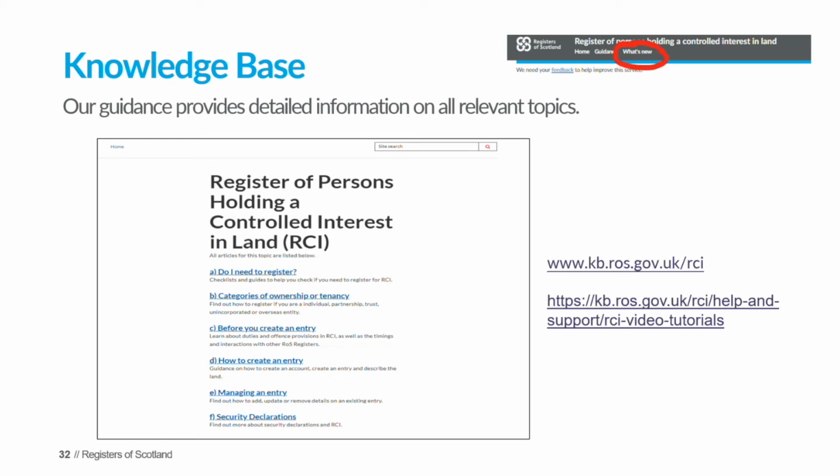There are a couple of other things I'd like to pull out from the knowledge base today that I think would be useful. We now have 4 demo videos on how to submit as a trust on our website, including how to set up an account from scratch and what type of account you should use. This, along with our guidance, is a very helpful demonstration to use alongside your first submission, even if you're not submitting as a trust. There is also a video specifically about Regulation 23A. It's the 5th down on the list from the link on the page, entitled If the Existing Owners or Tenants Are No Longer Associated with the Land. You'll also find a recently added video, an introduction to our new copy function, which I'll cover in more detail shortly.